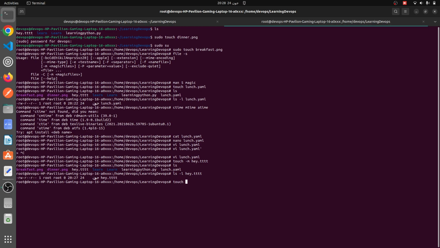Touch time.txt. The time of this small file will change with this file.